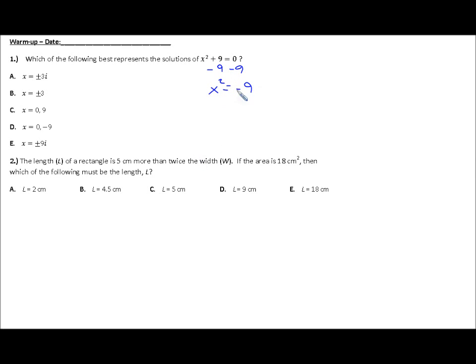And that's not a problem to solve. We just still have to take the square root. But you have to know how imaginary numbers work. So you take the square root of both sides, it means x equals positive or negative, don't forget that, square root of negative 9. Now if you try to take the square root of negative 9, say on any sort of standard calculator, it's going to say either error or no solution if it does not deal with complex numbers. And most calculators don't deal with complex numbers.